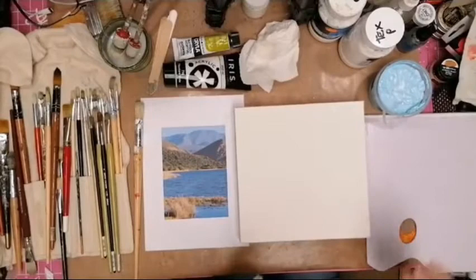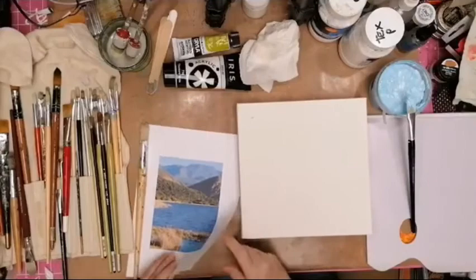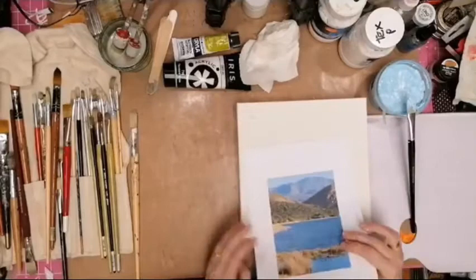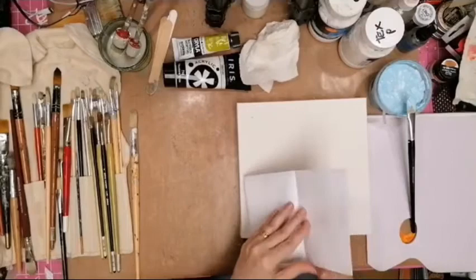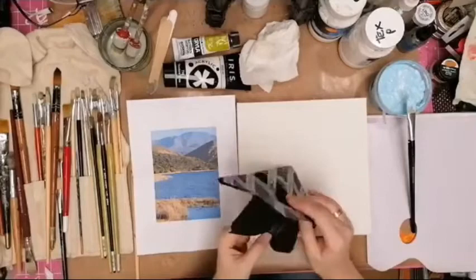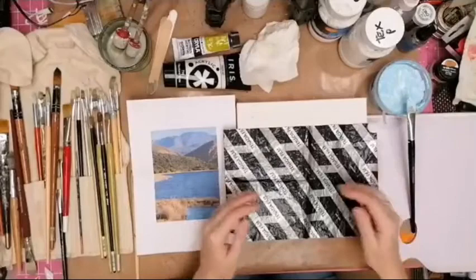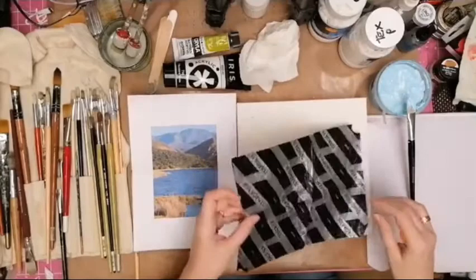So I'm going to grab some paint and I'm going to do, so if I had to fold this in half, so for those of you who, you could sketch this out first. So you could take a pencil and you could sketch this out first. There's absolutely nothing wrong with doing that. Or you could, for those of you who feel you can't draw, you could blow this up a bit bigger on your computer and you could use some carbon paper, like typing sheets, carbon paper, and you could pop your carbon paper down. You'd obviously, if you've only got one sheet, you would need to then pop your picture, which would match the same size of your canvas, and you would trace it on, remembering to shift your canvas if you need to.